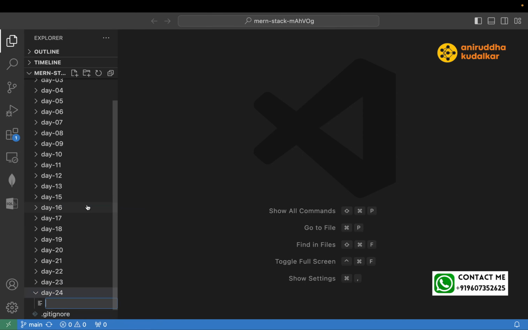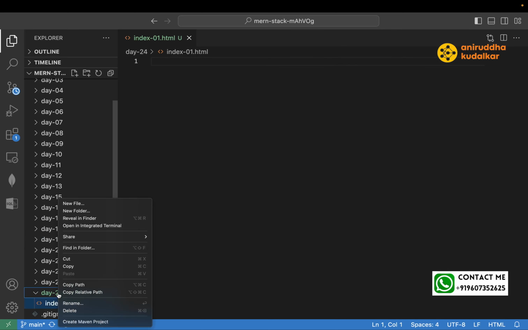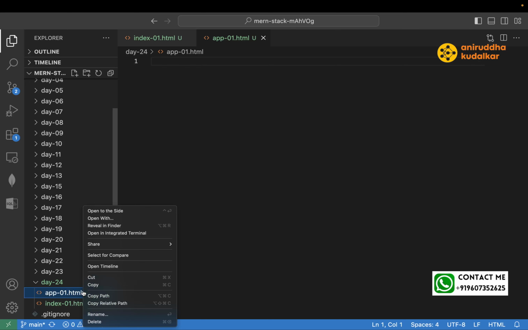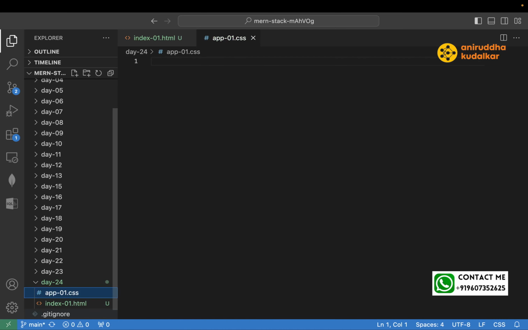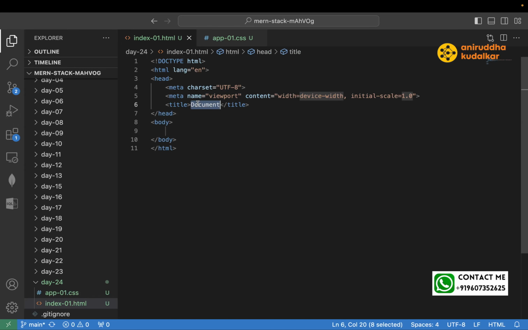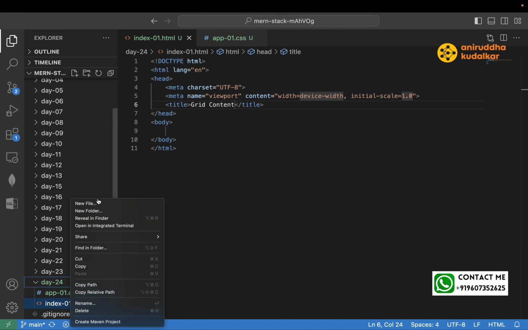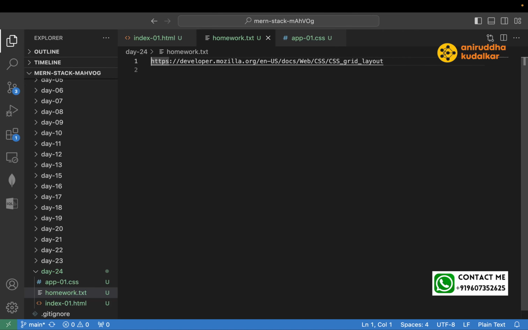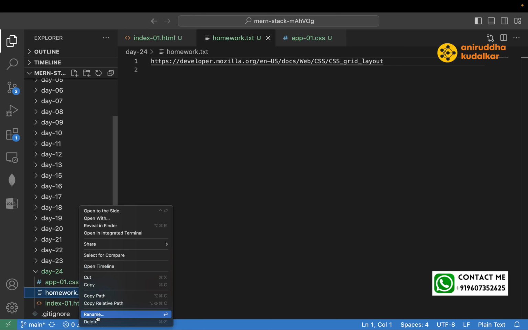Notion. Okay, and here I can say index01.html, app01.css, HTML5, and here grid content, and here I can say homework.txt, implement grid, or instead of txt let's have an md file.